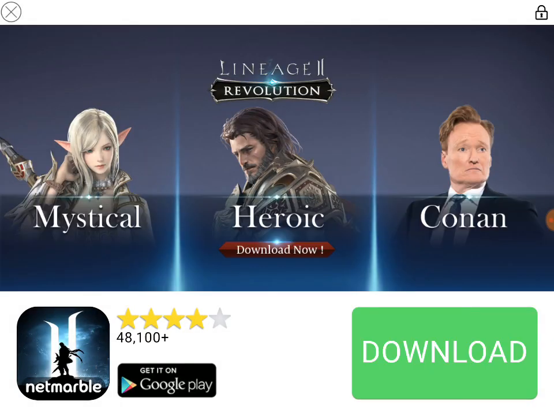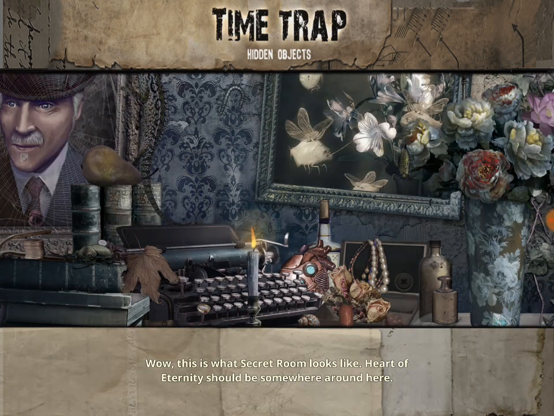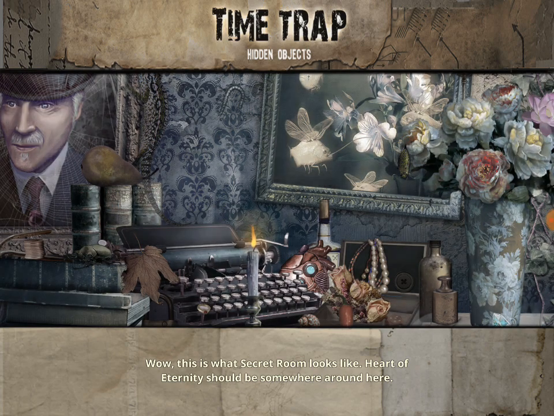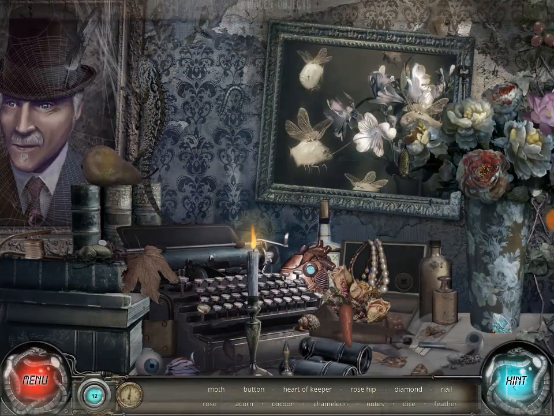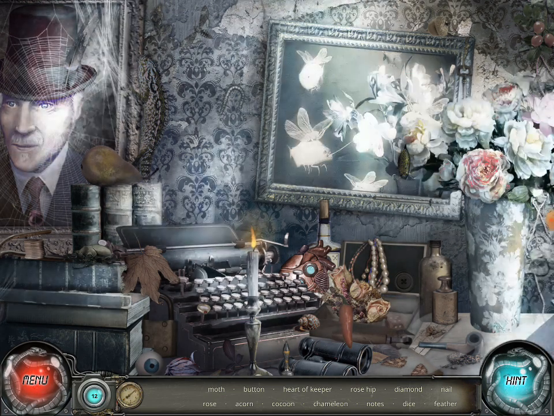Yeah, I was about to say, this looks kind of vaguely Final Fantasy-ish, but it's Conan. Wow, this is what the secret room looks like. Art of Eternity should be somewhere around here. So this is their belongings? That tunnel was their belongings? Look at the heart. Look at the heart face of the Keeper. Okay, look at this art in the center.